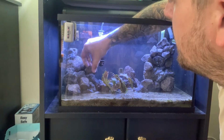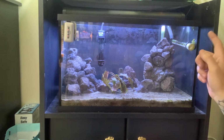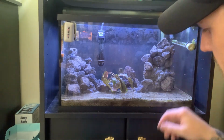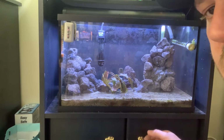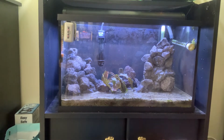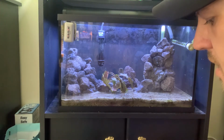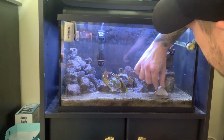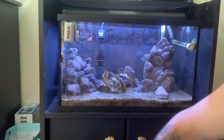The current in this tank isn't overly strong. I have these homemade tubes. They are covered in algae, just ignore that. But there is a Sun canister filter. You might be able to see it, a little white one. I found that at Value Village, actually, for like $5.99 or something like that. And decided, sure, it's not strong enough for any of my bigger tanks, but it should suffice for a little 10-gallon.